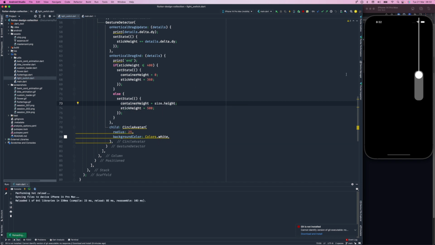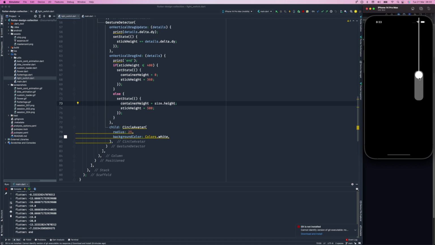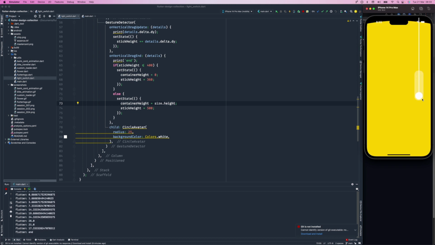Now let's test it. And yeah, look at it. It's working. It's working. Okay. And yeah, so we have something like this. Okay. And now I think we can add the cost here and also get rid of the print in case.